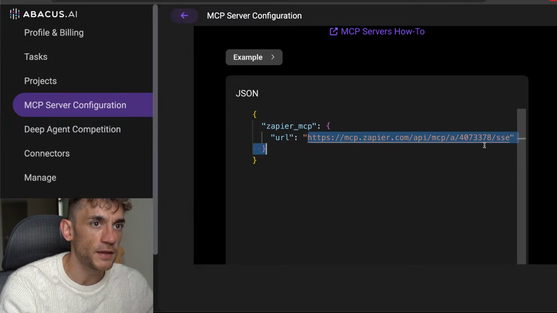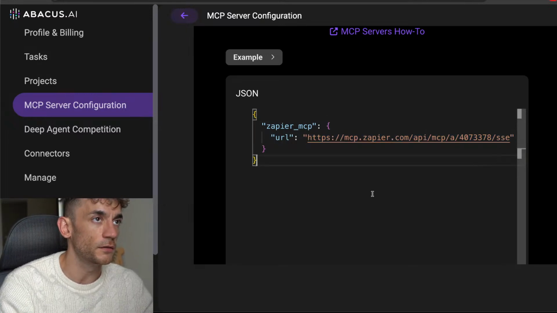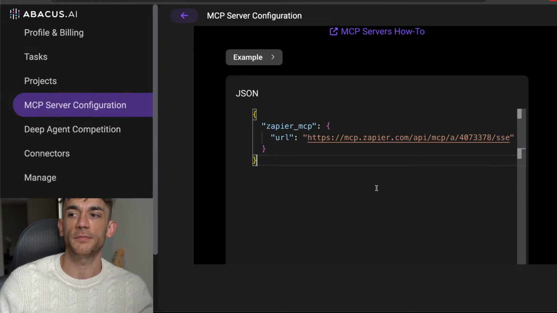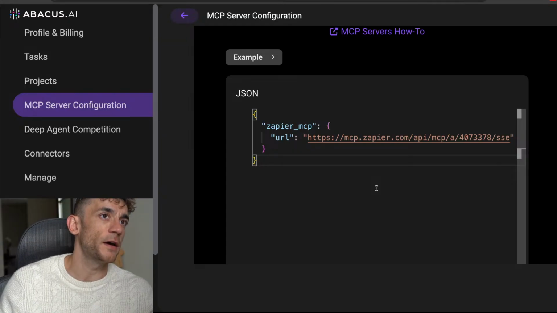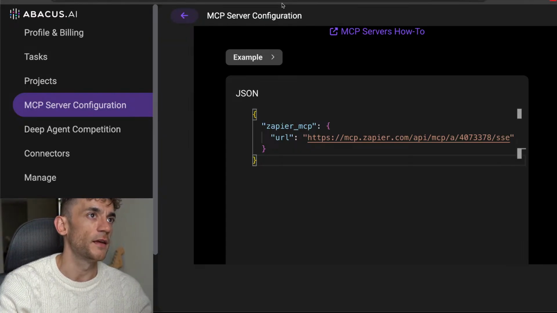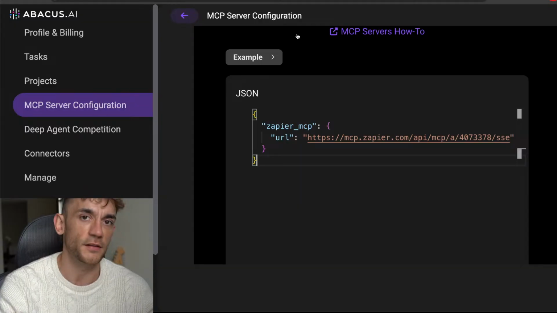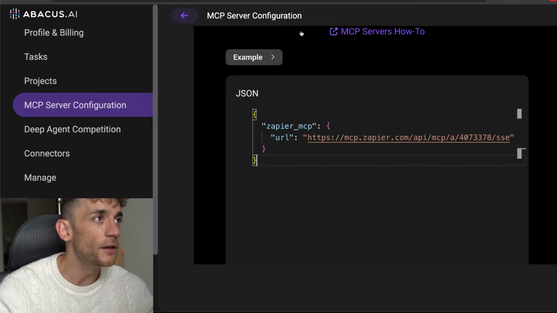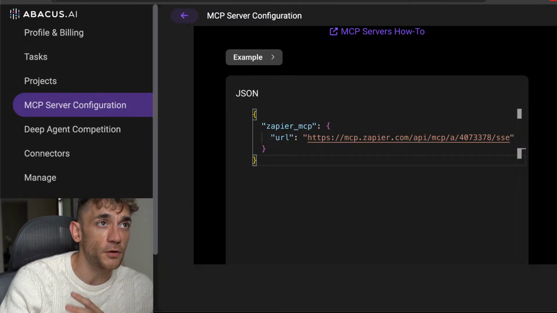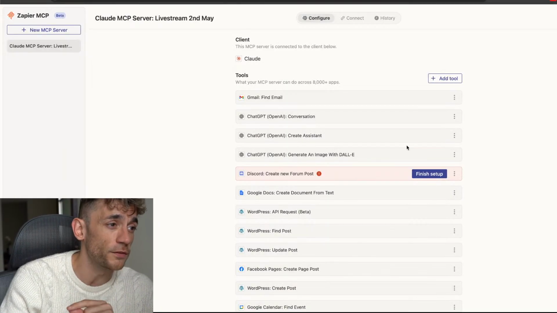Now, for setting up the MCP server, I would recommend using Zapier. The reason I recommend Zapier is because it gives you the most freedom. What I mean by that is you've got MCPs for things like Airbnb servers, and it's like, how often are you going to use that? Every single day? Probably not. But with something like Zapier, we use Zapier integrations all the time.